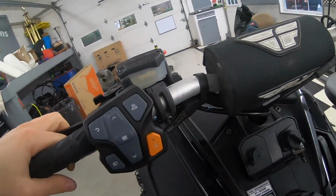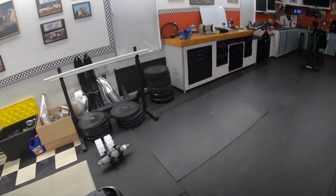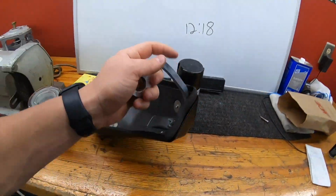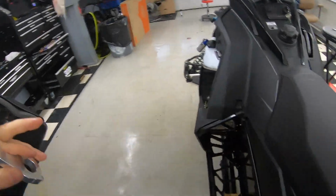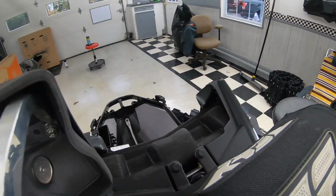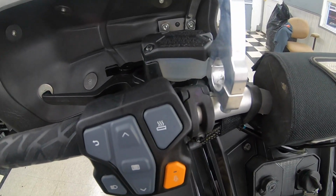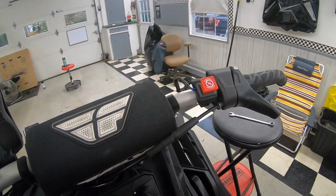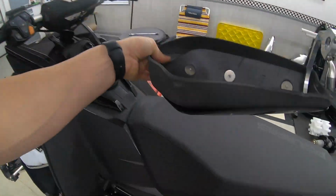So now we're going to go to, I keep grabbing the brakes, and I can't do that because there are no brake pads or anything in there. So we're going to come over to our hand guards and see where they're going to mount. I was kind of messing around with this before. Oop. It looks like I'm going to be able to get them right in there. Looks like a beautiful fit. Over there, I've got to move a bunch of stuff, but over here, it should be pretty easy.